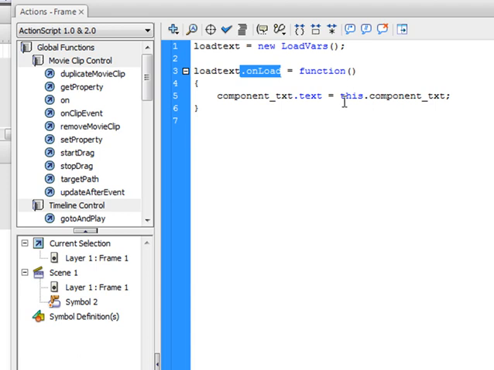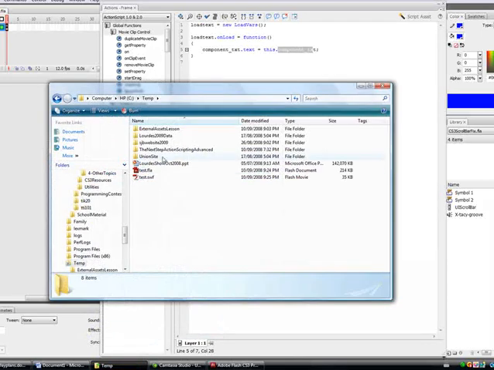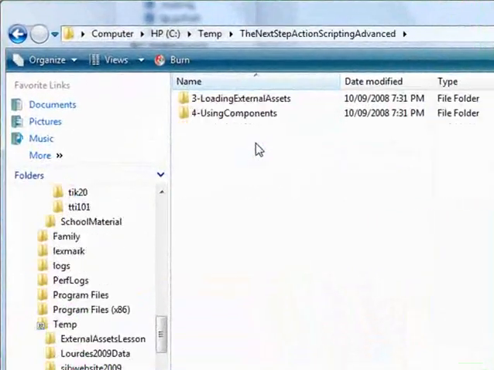Kind of a weird way to do functions in ActionScript, but this is what they do. Then on this side you say this, and then you give the exact name of your instance variable, and that's going to go into the same name dot text. That's the property for it. Now this part in here has to match your actual text file. So let me show you that for a second.